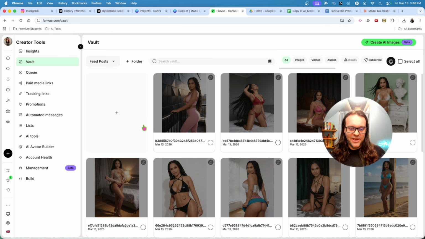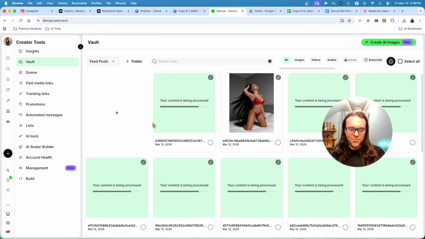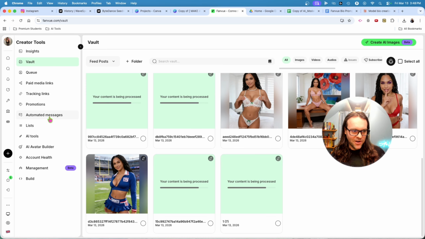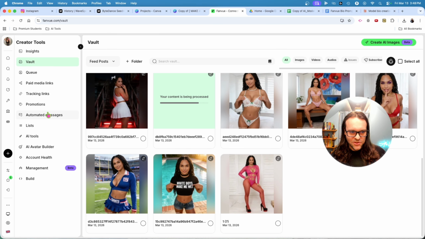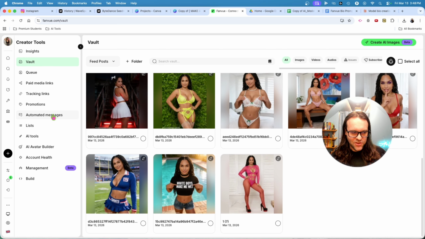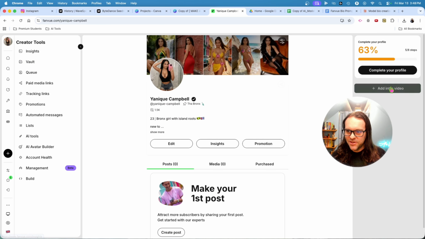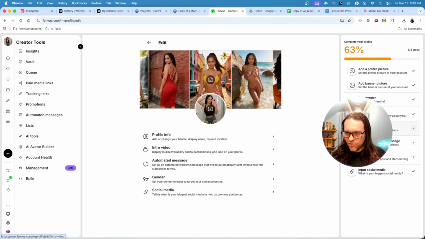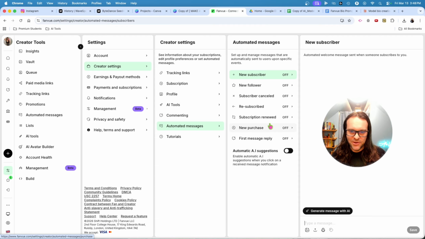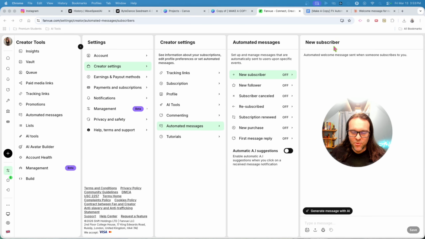And so this is going to make it so much easier to set up all of our automated messages first of all. So what we'll do is go ahead and set those up, because I believe that's the next step in terms of completing your profile. The intro video we'll get to last, just because it'll take the most time, but we'll do the automated messages first of all. So honestly, with these, I'll pull up some templates really quickly. Let's set up the new subscriber message first of all.